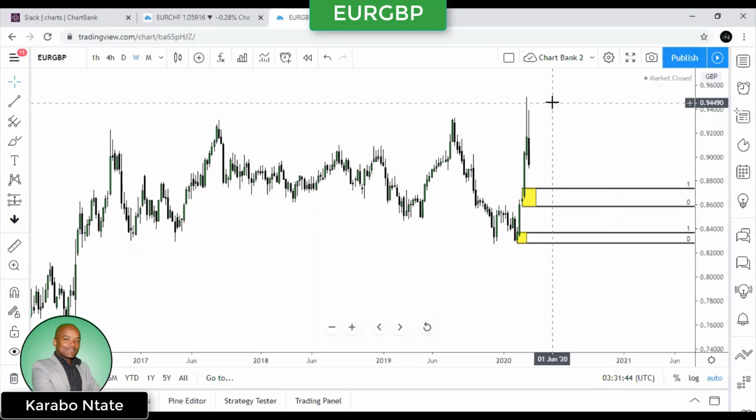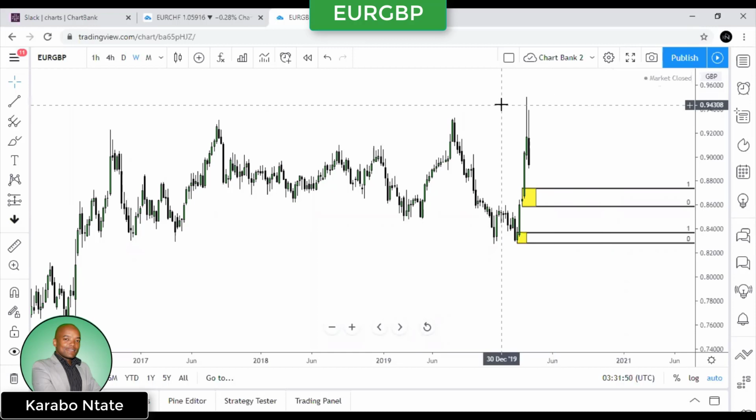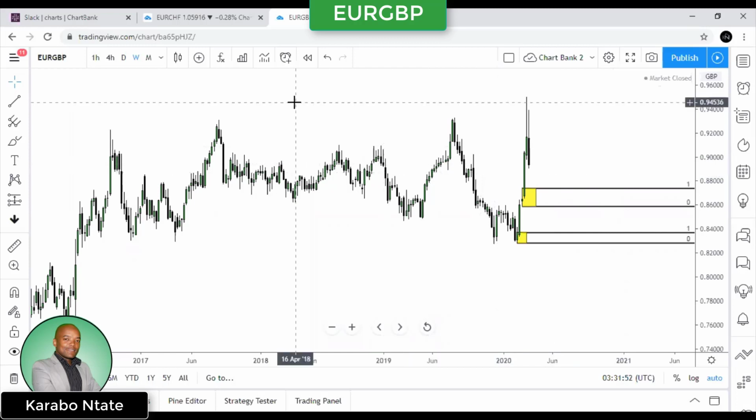I am currently looking at two setups for the week. The first one being the EURGBP on the weekly time frame. Now, what I'm currently looking at is these two demand zones which we've got over here. So what I'm currently waiting for is a push lower into this demand zone for a potential buying opportunity. I do believe the price will continue moving higher. As such, it will remove this high. So this is a longer term setup I'm currently looking at on the EURGBP.